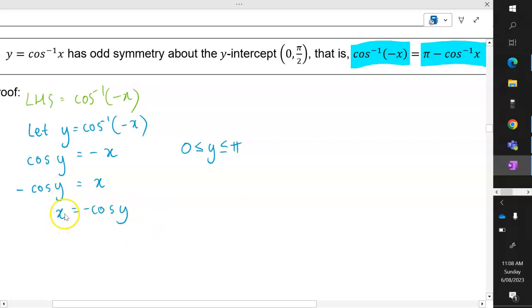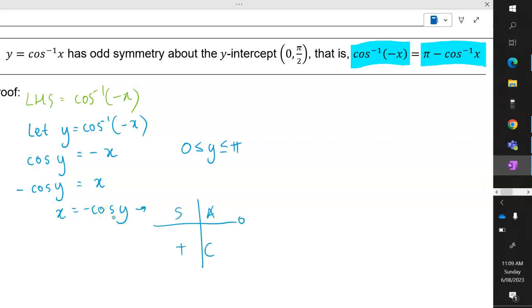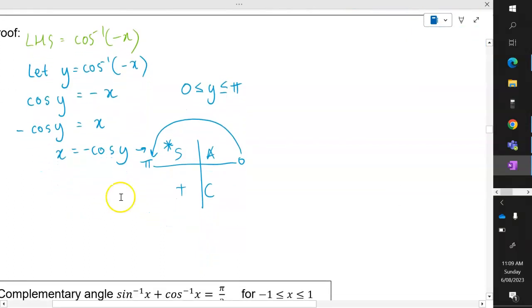Now, what I need to think of is, where is x having this happen? So let's look at our All Stations to Central now. So we're over here. We are working in this domain, so we're in that first and second quadrant. And where is cos negative? Cos is negative over here, because only sine is positive in that quadrant. And what happens in that quadrant? If we've got our angle of theta in this first quadrant, in the second quadrant, it's going to be pi minus theta. And that's what we want to have work through the rest of the proof.